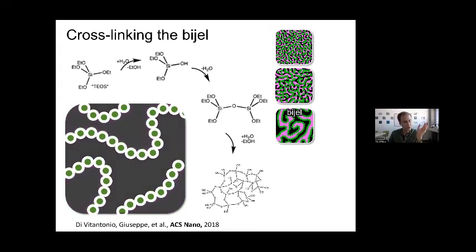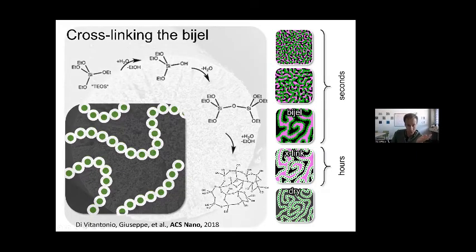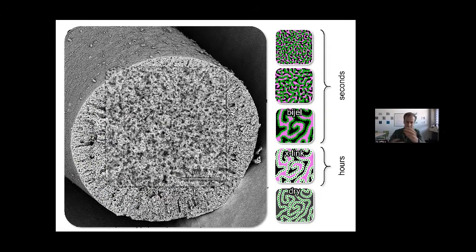You can wash away the oil and the water, for instance, and dry it, so that everything is gas and silica, and then still stable. And again, this phase separation takes seconds, right? But this cross-linking actually takes hours. So it's a long-time chemical reaction that was first published in this work here. And that way you really obtain these fibers that can be dried, and where you can really see the silica scaffold that was assembled by the phase separation of oil and water.